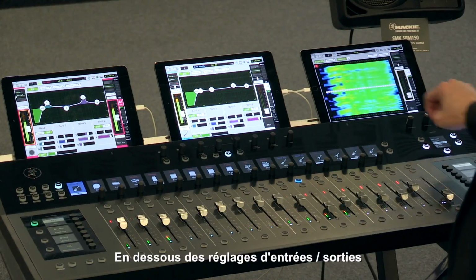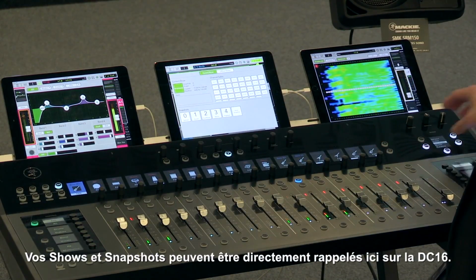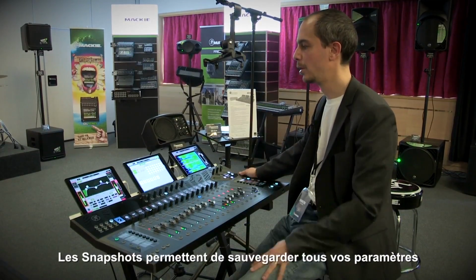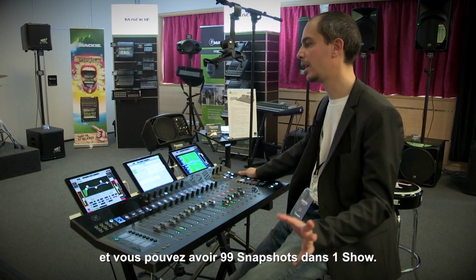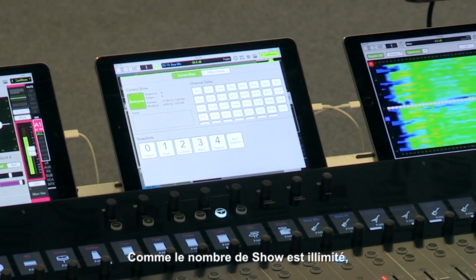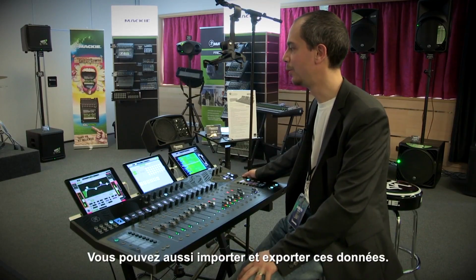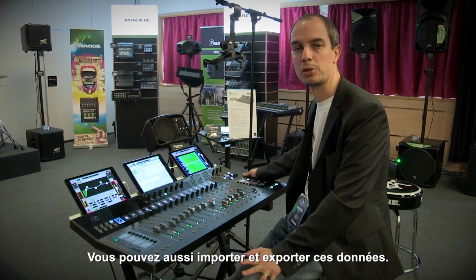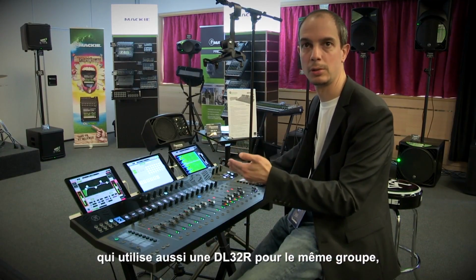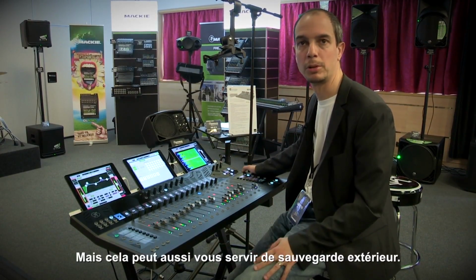Underneath that you have your snapshot recall, so everything that you find here with the snapshots and your shows can be found here as well on the DC16. The snapshots save all your mixer settings, and you can have 99 snapshots put into one show, and you have an unlimited number of shows, so actually you have unlimited possibilities to save your settings, and you even can import and export your shows. So you can send it to a sound technician that also is using a DL32 maybe with the same band, so you can send it on to him, or just as a backup in Dropbox for yourself.